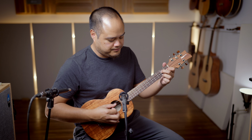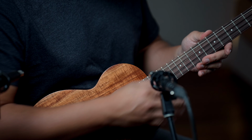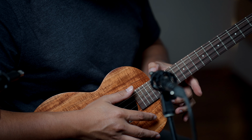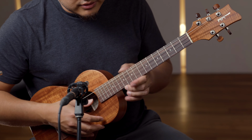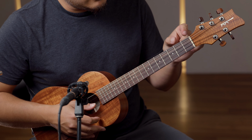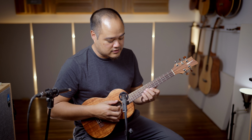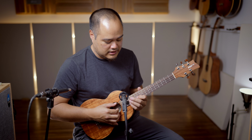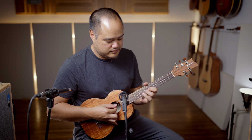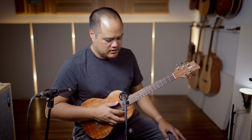Really versatile. This is a long neck tenor, so it has a 19-inch scale length. The neck meets at the 15th fret instead of the 14th, so you've got a lot of space. The fret spacings are just a tad bit wider than the regular 17-inch tenor. And yeah, you can do a lot with this ukulele. Almost 3 octaves there, I think.